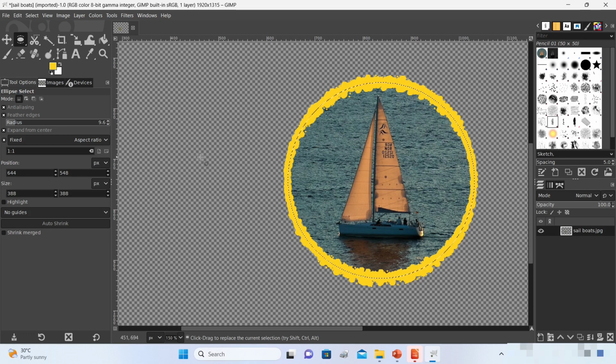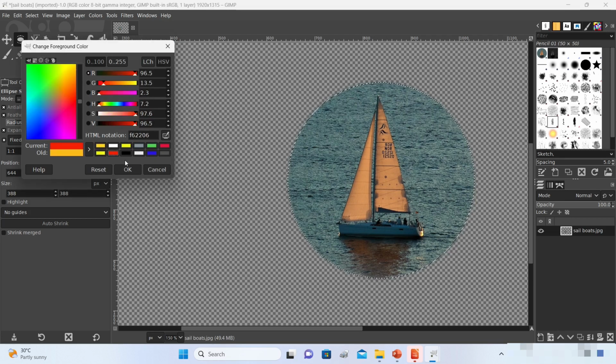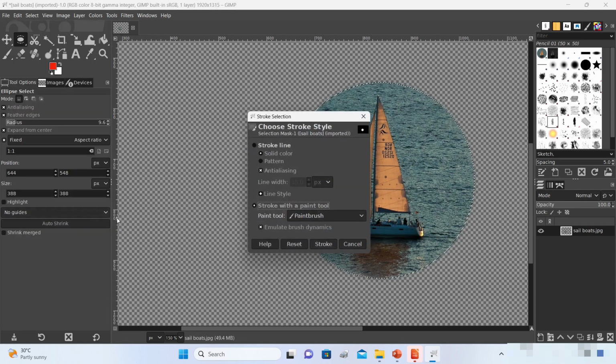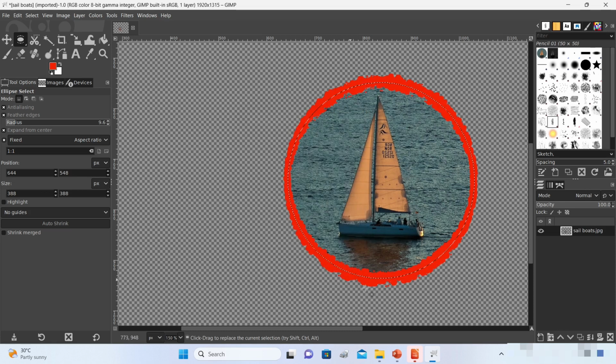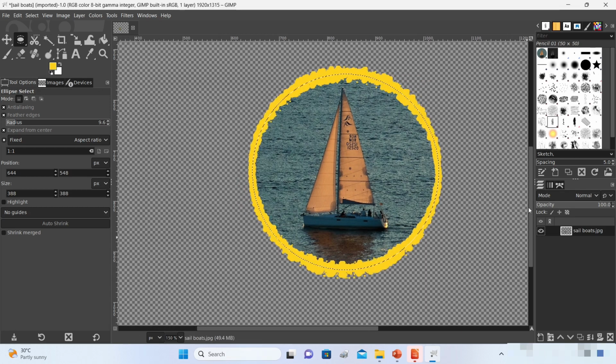You can always change the color of this border by just simply undoing and changing this color to something different and pressing OK. And then just simply coming here and repeating that exact same thing. Just come here, stroke with the paint tool, choose pencil. You have chosen this particular brush and stroke. So you can have a different colored border around this particular image. I quite like my yellow border, so I'm just going to revert back to my yellow border, repeating the exact same thing, stroke. So now we have a yellow border around a circular image.